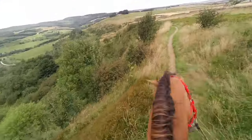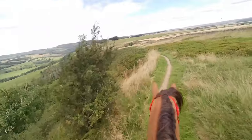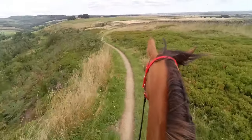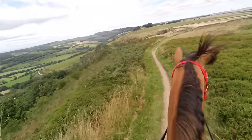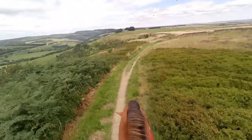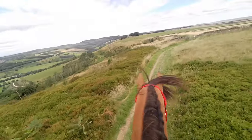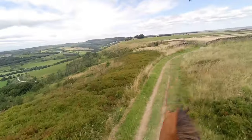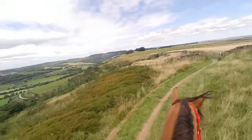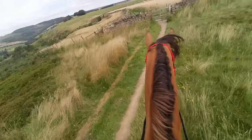So yes, we've got gathered up some flies now, which is annoying him. Yeah, so I do more work in the endurance bridle than I do in the leather bridle, because it does have the detachable headpiece and reins. That all comes apart, so you're left with a head collar, which suits us on these big events. It's easier to not lose him then, because we don't have to take the head collar off and on and all that. Good boy.